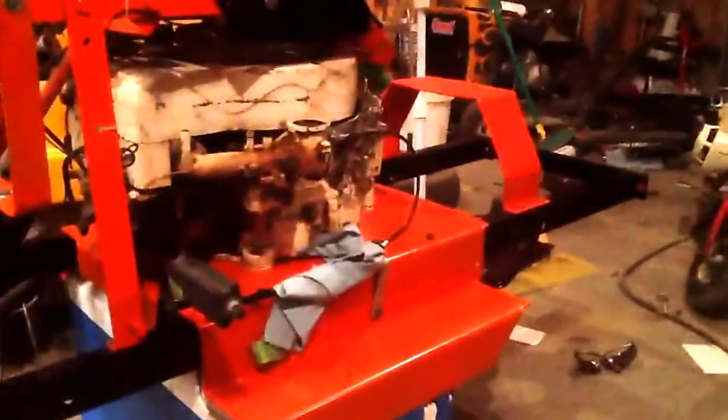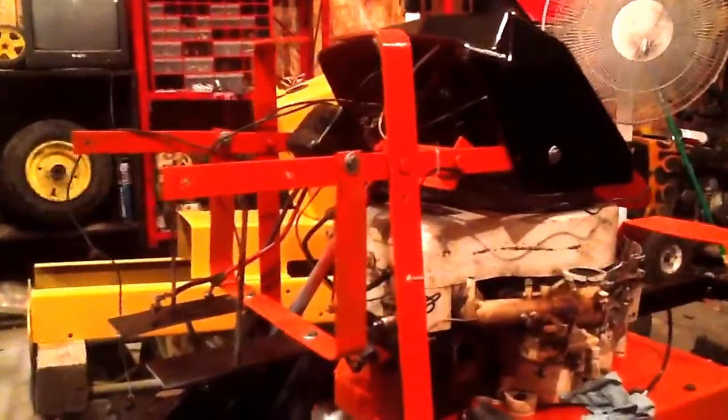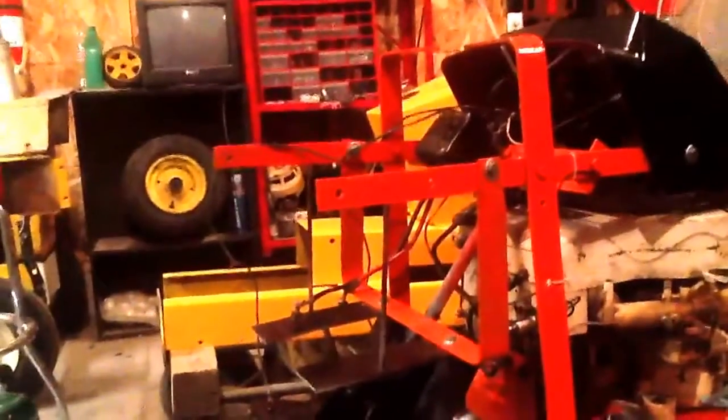But I got the frame put back together. I got my seat stuff on. There isn't much different other than the engine's in. All the wiring, I mean, it looks like a mess from here, but that's because my lights, wires are hanging off, the button, my ground stuff.